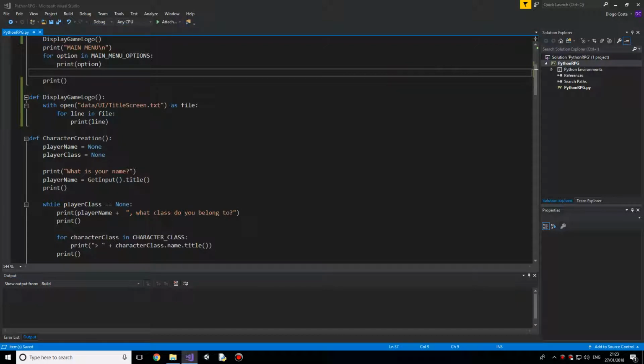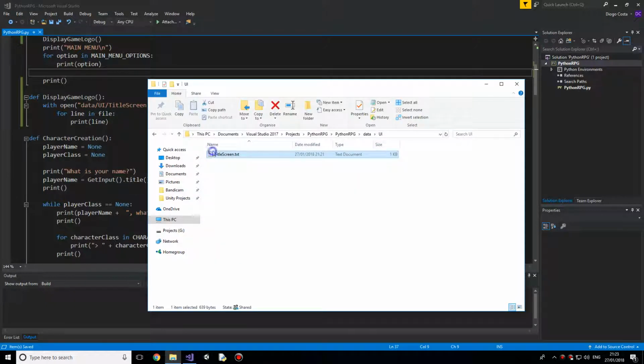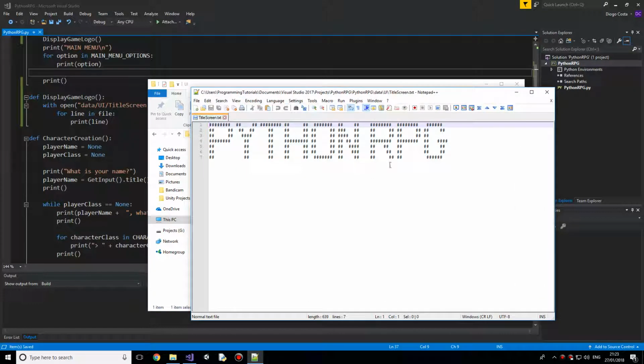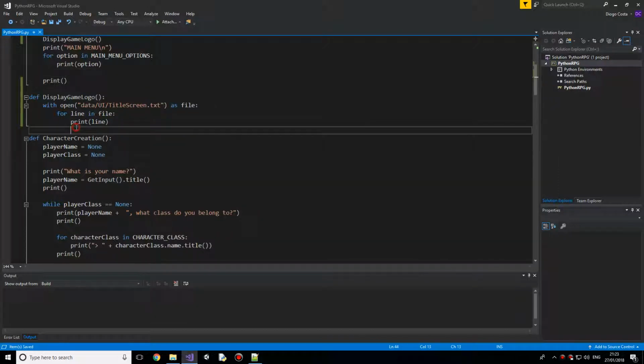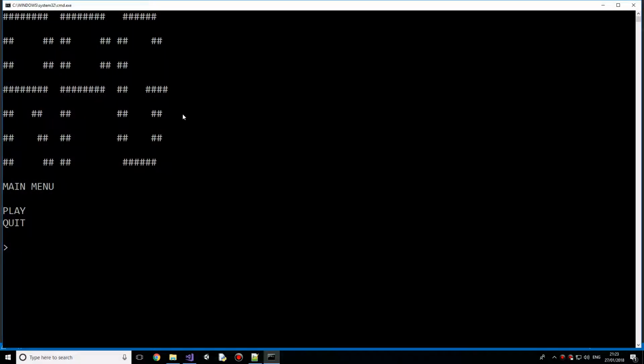If I was to just say just RPG, does that actually fit? That should fit. If I was to change that title screen, one of the reasons why it may not fit is because my font is quite big. Does that look right? I don't know.